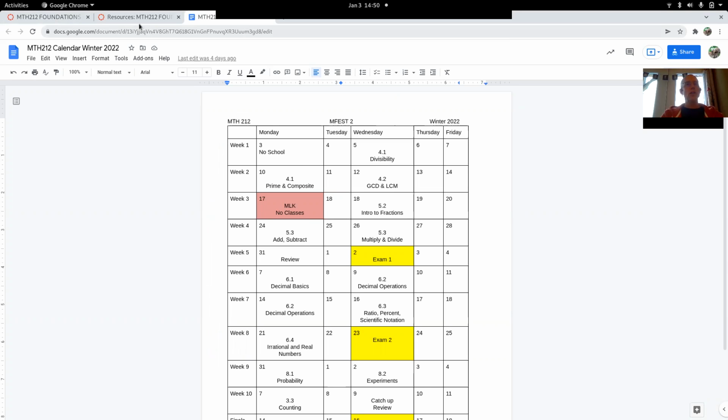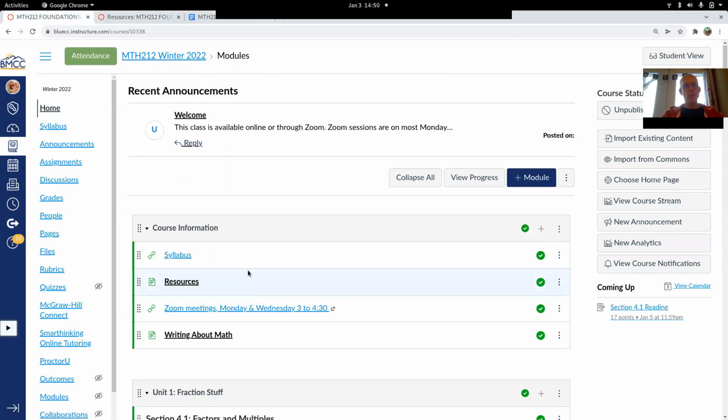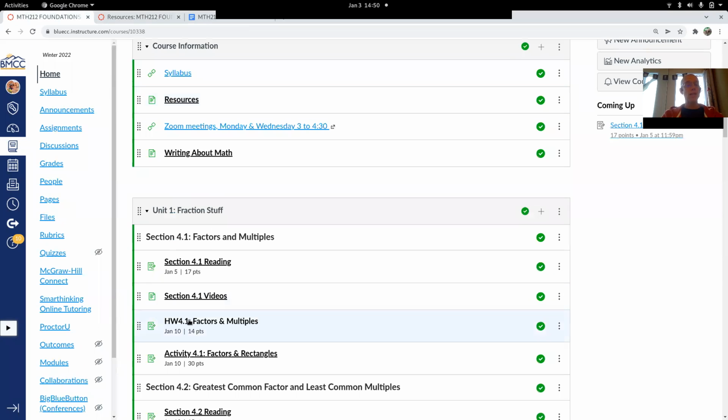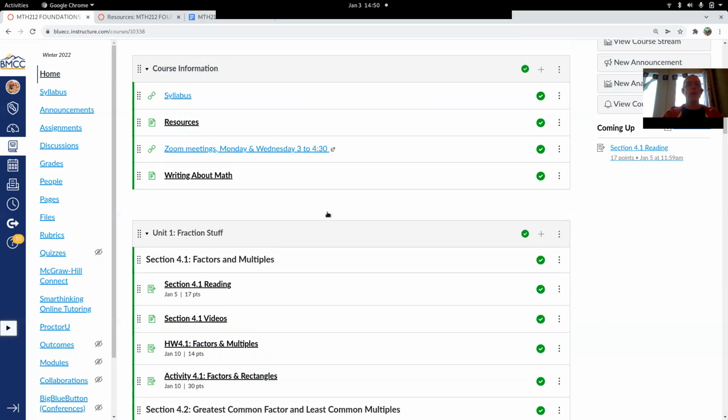If you just look at the due dates in Canvas, all you see is, say, the deadline date. If you try to start and finish the homework on January 10th, you're unlikely to complete it successfully. And you're going to be perpetually behind in this class. Similarly, the activities, it says it's due on the 10th. You ought to start it before then. Otherwise, you will not get good work done in time. And I do hope you get good work done in a timely way.